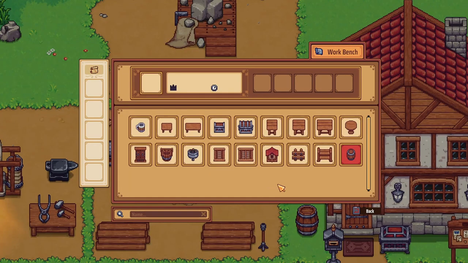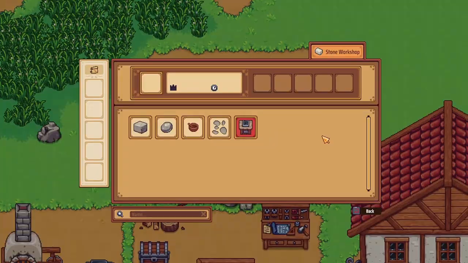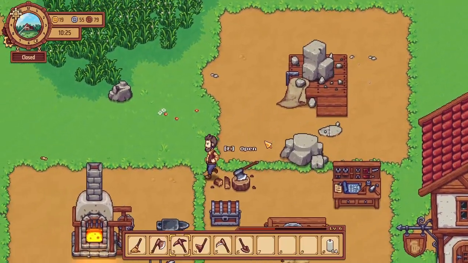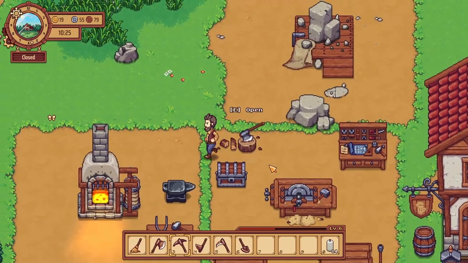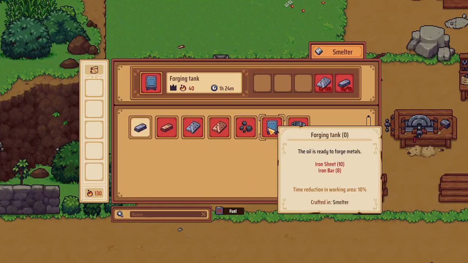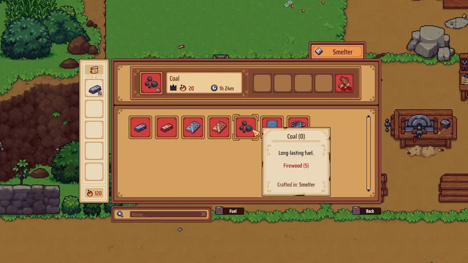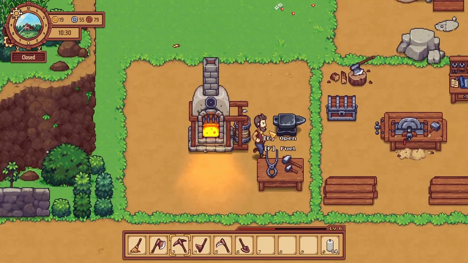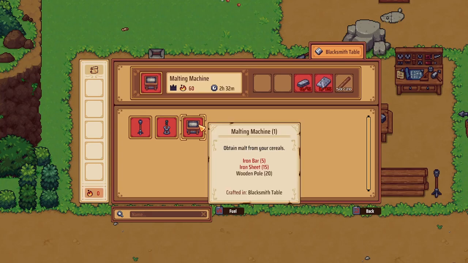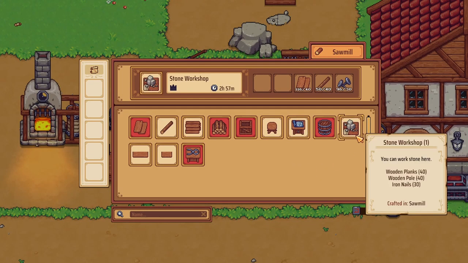Let's see what we can do now. Even more stuff. That's for firewood. Don't need that now. I can get a forging tank. I don't even know if I need that, but let's get things going here. Oh, I can turn firewood into coal. So that's nice. Malting machine. A second one will also be very nice.